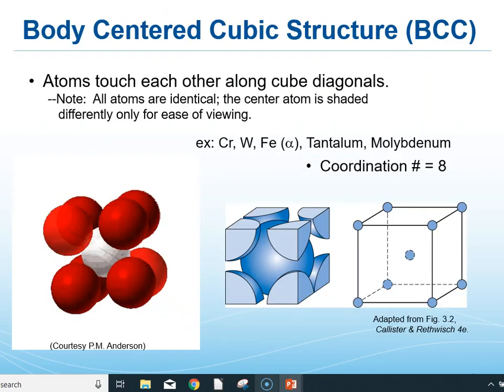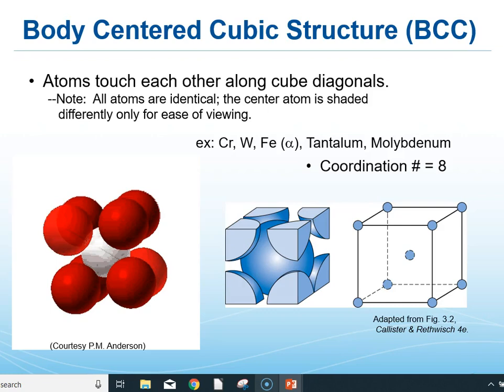Okay, second crystal structure, body-centered cubic. This represents most of your workhorse engineering metals, your first row transitionals, all of your ferrous alloys, and this shows chromium and tungsten, which are usually alloying elements or refractories. This is a workhorse crystal structure that you'll see again and again with structural materials or structural metals.